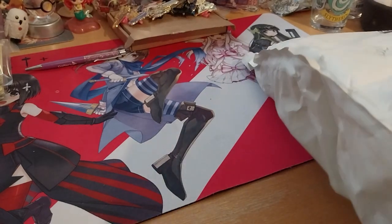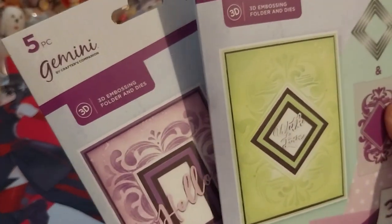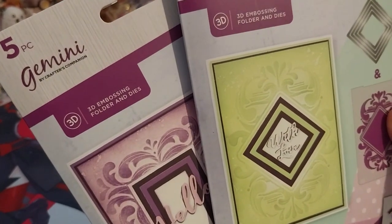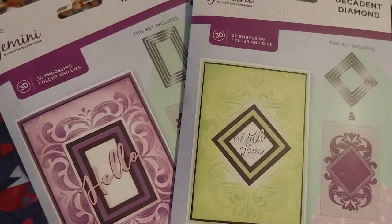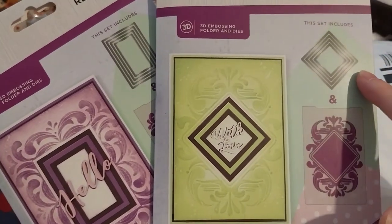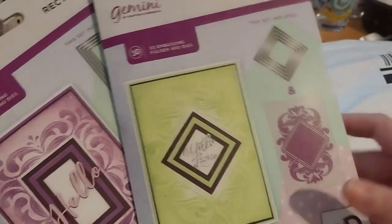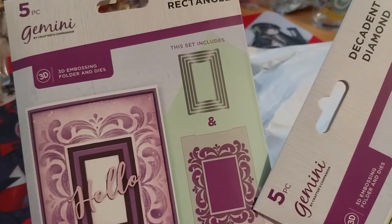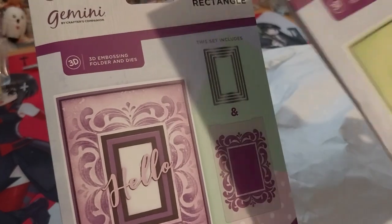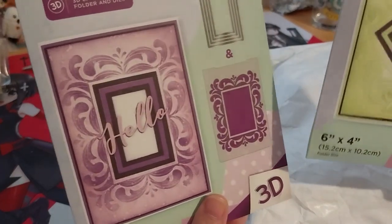So next up, we have the Decadent Diamond and Regal Rectangle, 5 pieces each, 3D embossing folder, and dies. I couldn't resist, because I don't think I have any nesting dies. So here we have a diamond, or square, if you want to put it that way, and the embossing folder that looks like this. And this is the rectangle. If I had waited another day or two, they would have come out with a set that included the circle too. But I didn't wait, so I'll get that another time maybe.